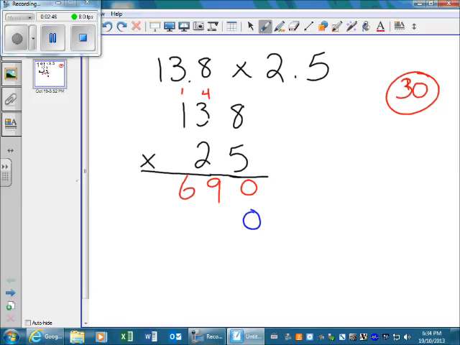So let's go ahead: 2 times 8 is 16, so that's a 6, carry the 1. 2 times 3 is 6 plus 1 is 7. 2 times 1 is 2, and we should be good to go. Now we add these babies up. We have zeros there which will give us 0. 9 plus 6 is 15: 5, carry the 1. 7 plus 6 plus 1 is 14 again, carry the 1, and we have 3.